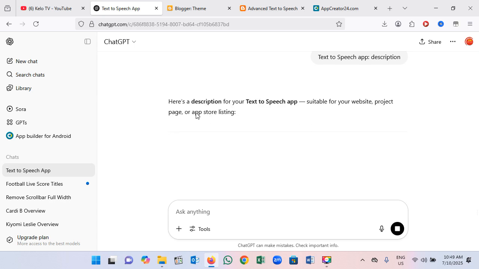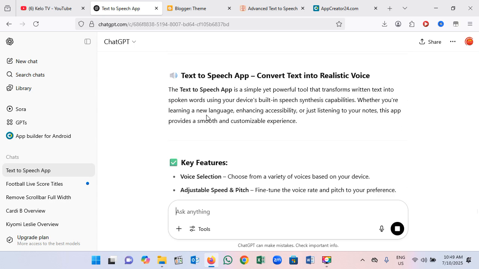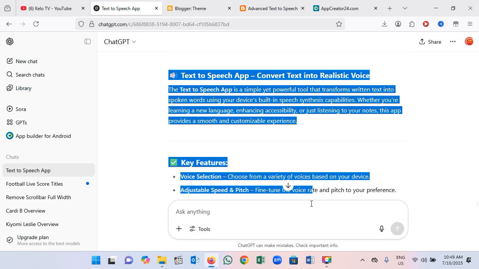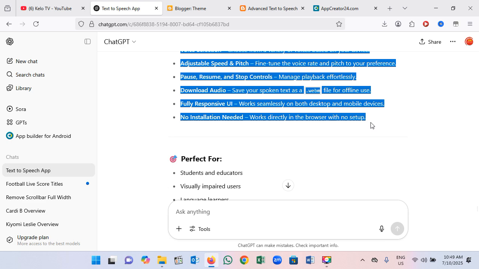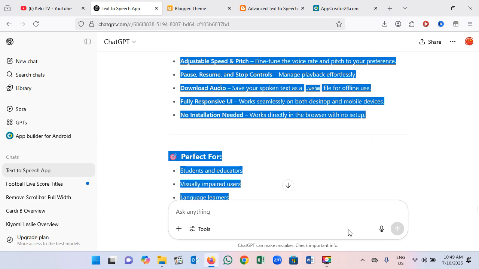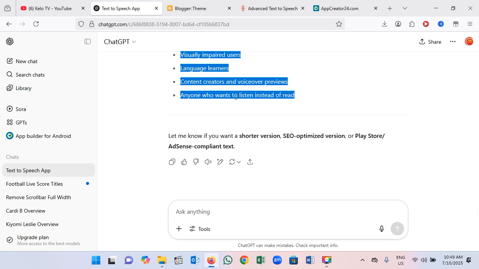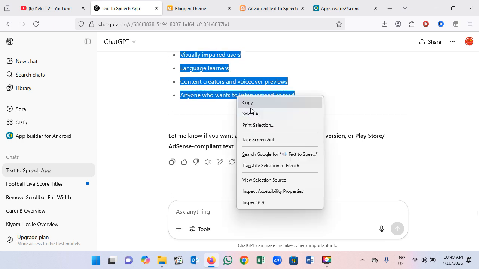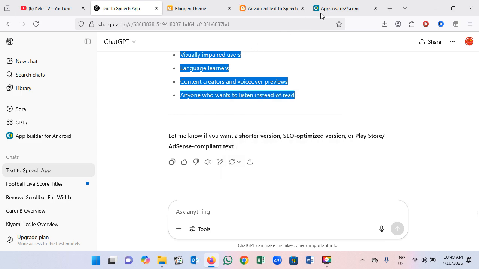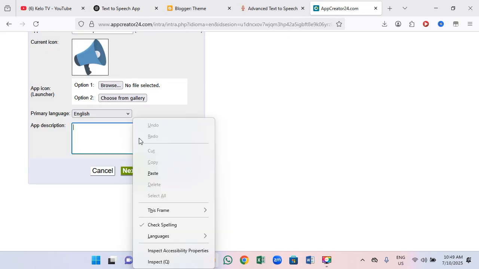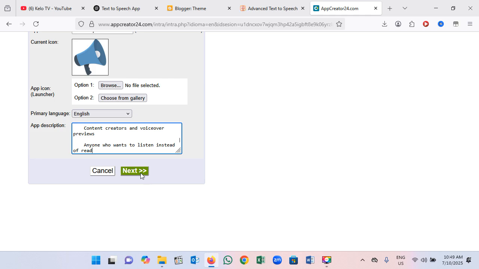Okay, so as you can see, it's writing the text to speech description. Okay, so let me copy it. Then I put it here in the description. We go.